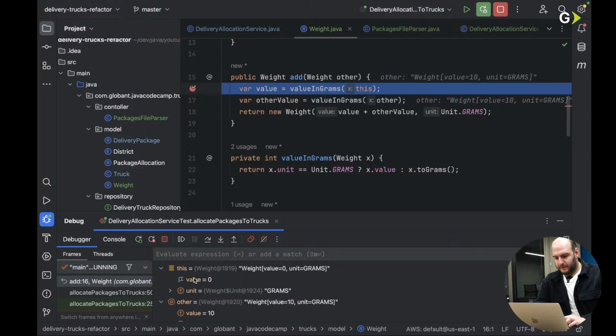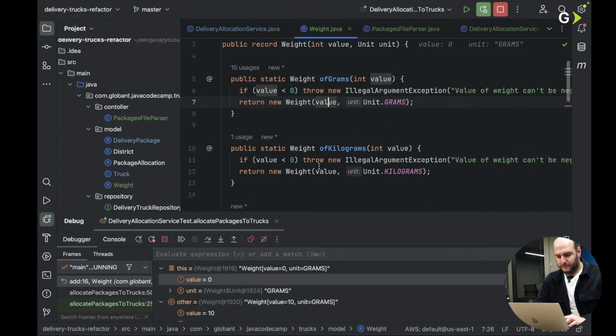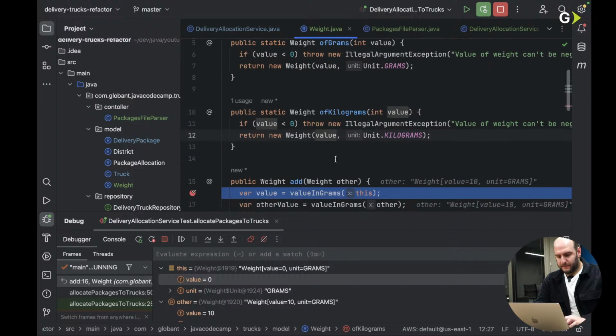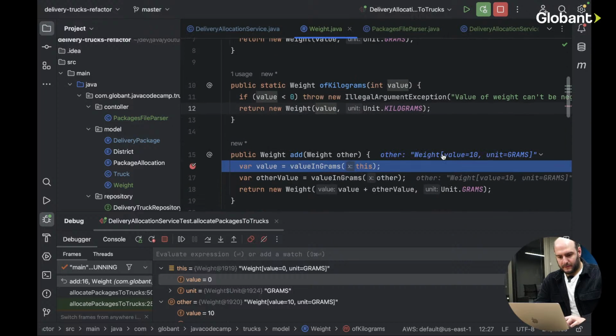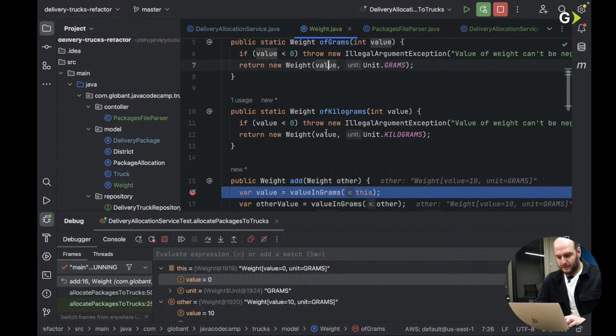Other is 10. Value is 0. This is something definitely odd. Value is 0 of kilograms.